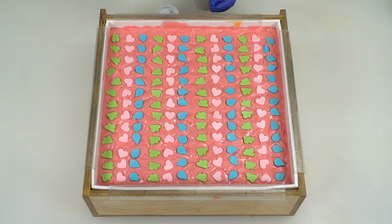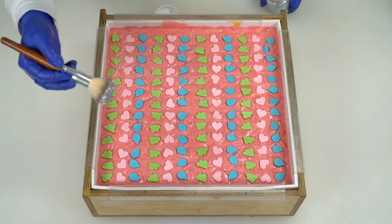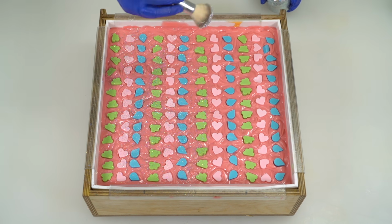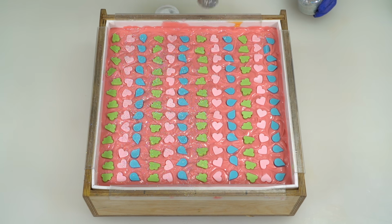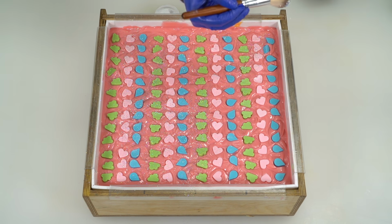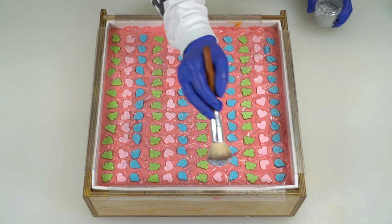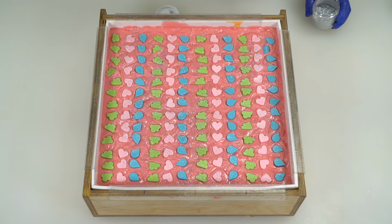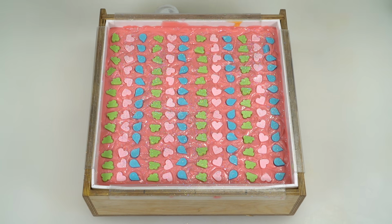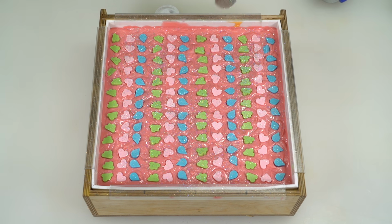So I'm going to get a little bit on my makeup brush and we are going to dust the top with it. Oh yes, that really brings it to the next level. In fact, next time I may put the glitter on first and then put the embeds on. That way the embeds really stand out, because I can see the glitter is really becoming the star of the show when I kind of meant for it to enhance it. So I'll probably put it on first next time, but all the same, glitter is fabulous. It is necessary. It really helps this pop.